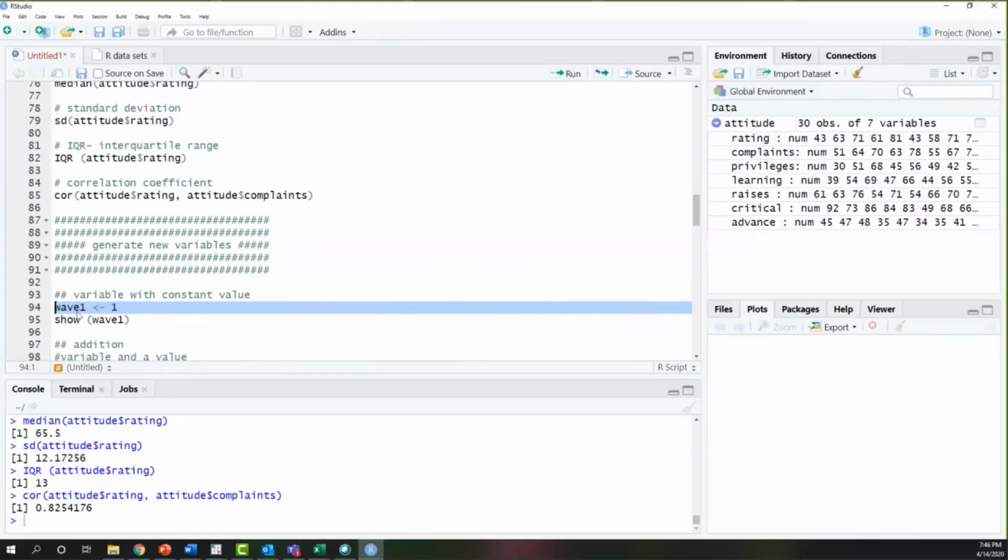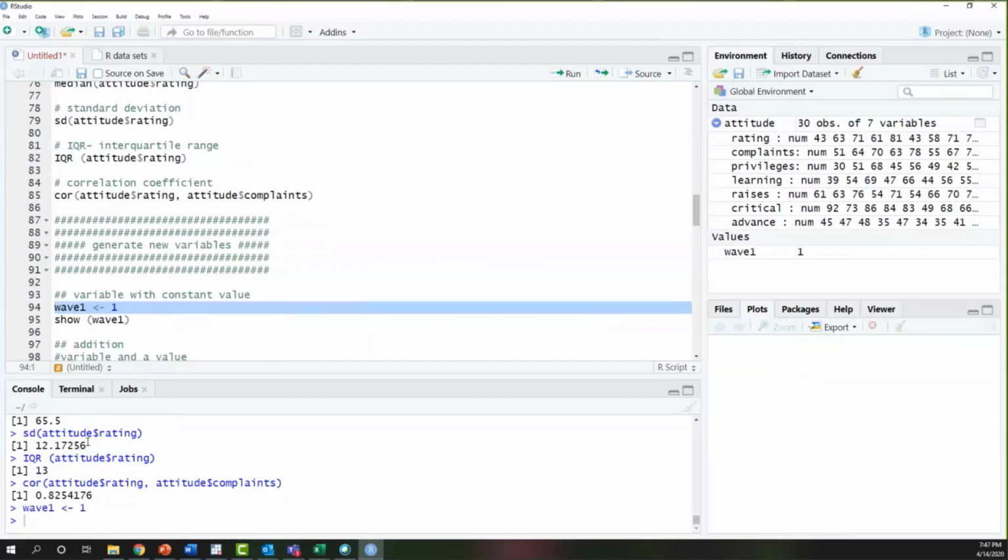So we're going to do wave 1 is equal to a 1. Now you can replace this arrow with an equal sign. It will work the same. I personally like the arrows because it helps me identify I'm taking what's on the right, and that is feeding into this variable that I'm making. So let me highlight this, hold down Control and hit Enter. And you'll notice down over here that a new area started called values. And then we have wave 1. You see this? This variable, we did not put it in the database. We put it separately from the database. We made it into a value.